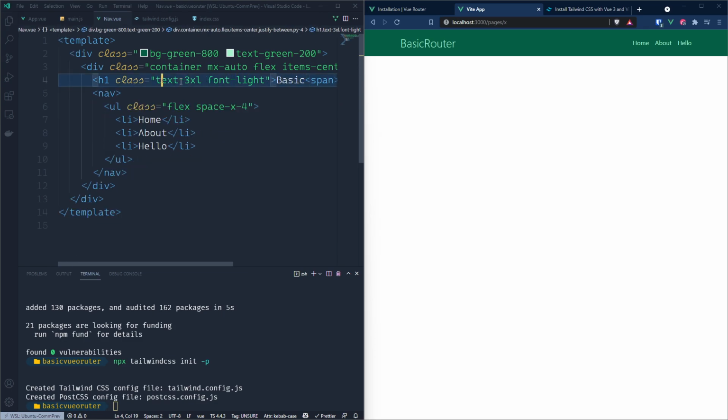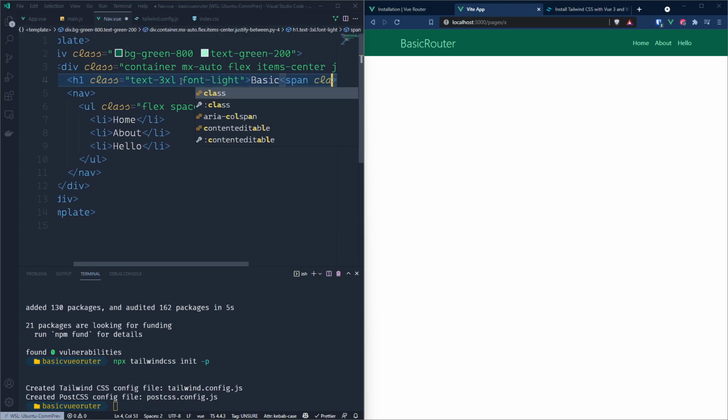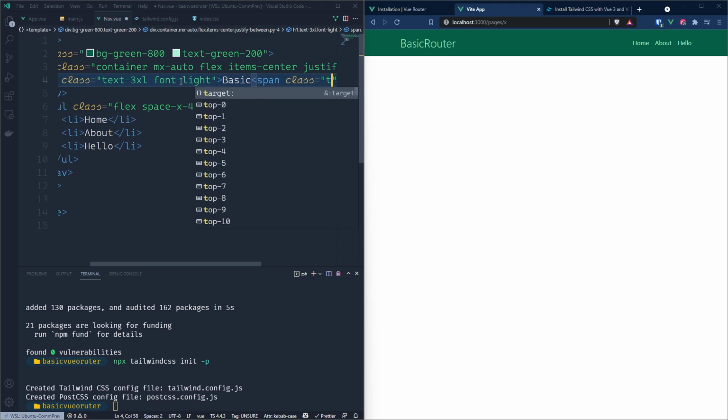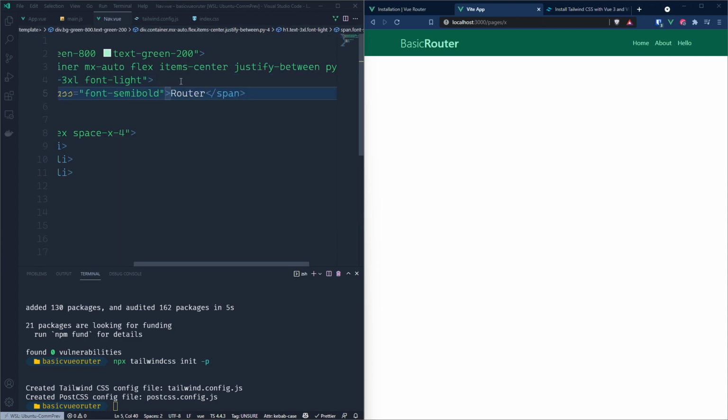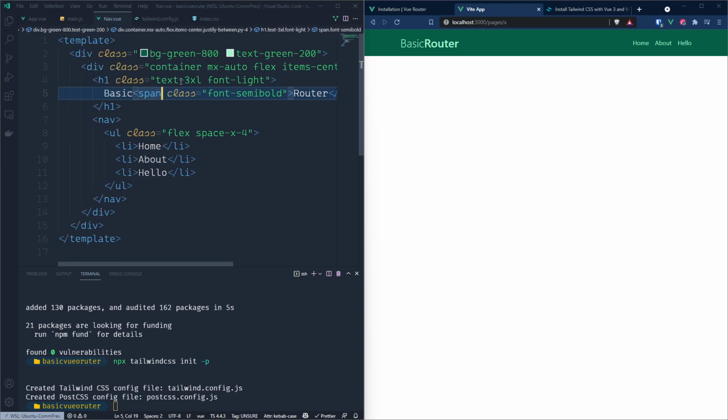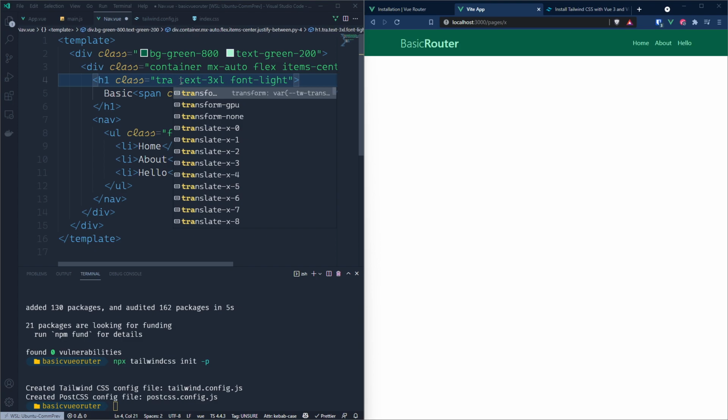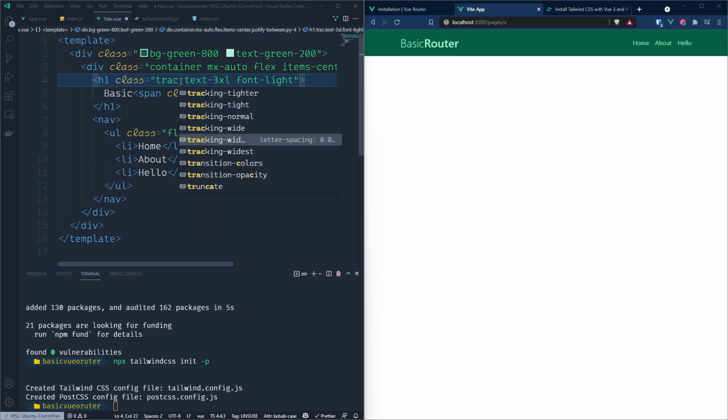And let's make this one, the span, class font semi bold. Yeah, we have like a basic router. And probably for the whole element, let's put tracking wider.